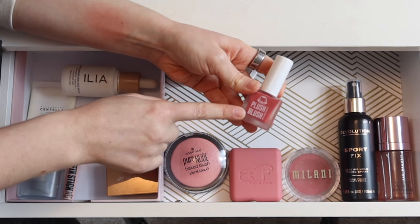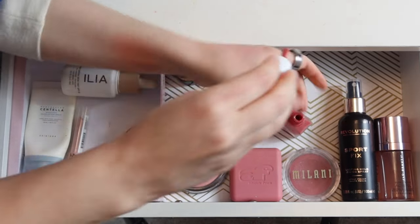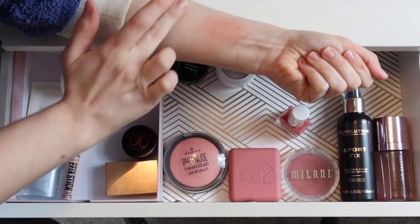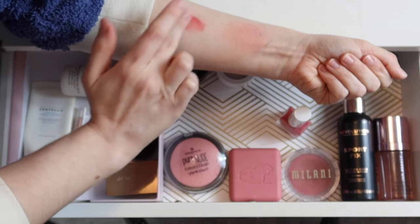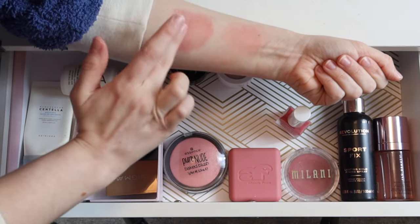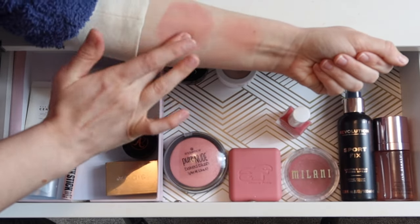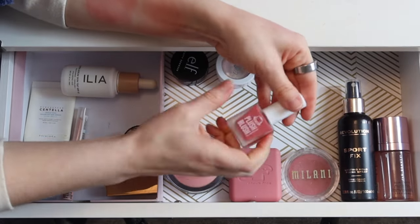This is the AOA Studio Plush Blush in Cumulus. I love this liquid blush — it's a little more sheer than the Rare Beauty one. You can use a bit more of it without getting clown cheeks. It sheers out really nicely and is very user-friendly. I love this color — it almost looks like watercolor the way it blends out. Just a fun, juicy pinky red. Really enjoyed this as well, but I'm going to put it away.